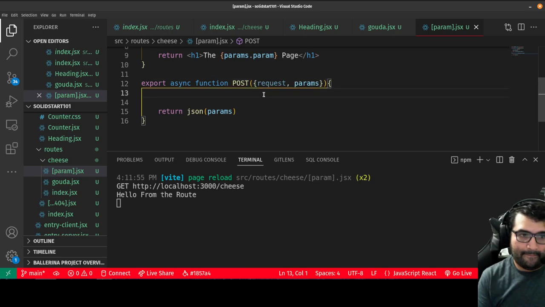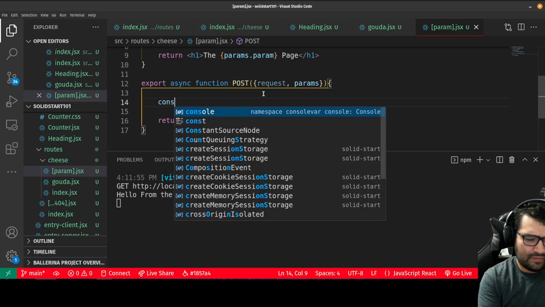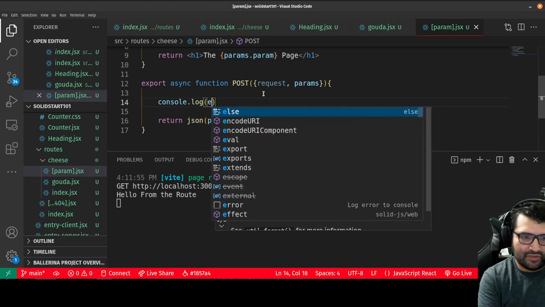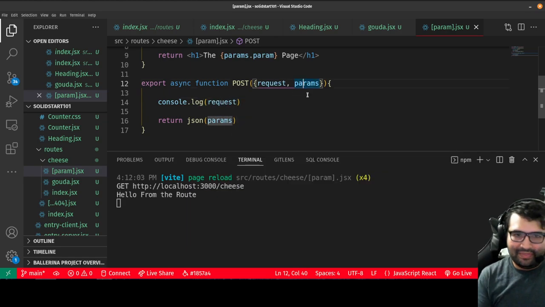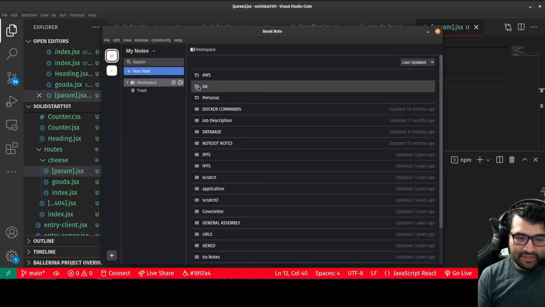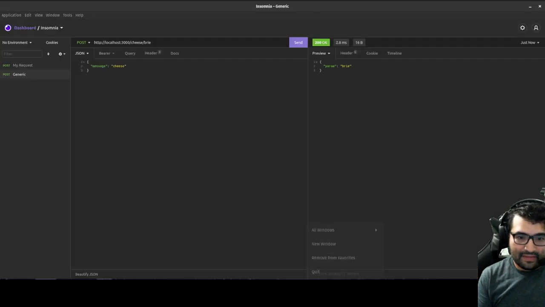Okay. And I think was it console.log. Let me just console log the request object. I'm pretty sure the query is in there, but it's not in the way you think it would be. Okay, it's actually just like the raw string. So let me just hit this. Nope. Let's just close Boost Note for now.